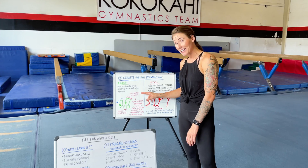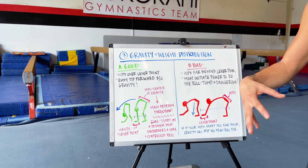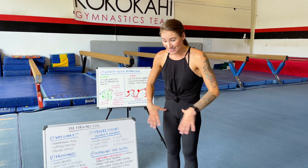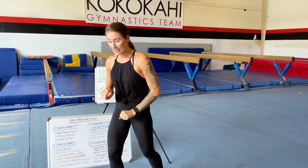That brings us to our second definition: center of gravity. Our center of gravity is our hips, our booty, and the upper leg — because this is the heaviest part on ninety-nine percent of athletes' bodies. Center of gravity means the most mass, the heaviest mass. Physics says that where mass goes, the rest of your body will follow. So we need to make sure we are always aware of where our center of gravity is in relation to our lever point.